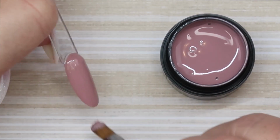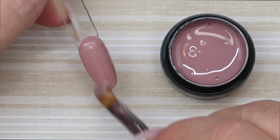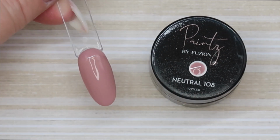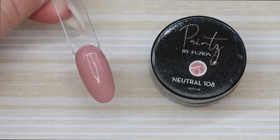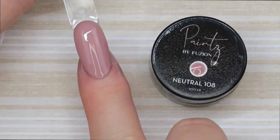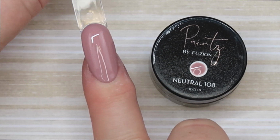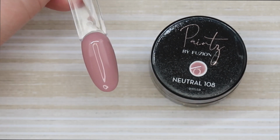And this color is very pigmented as well. So 2 thin layers, an opaque coverage. If you wanted to do a full coverage nail, you wouldn't have to worry about shadowing or streaking. So this is a gorgeous color on a light skin tone. Even a darker skin tone, this color would look amazing on.